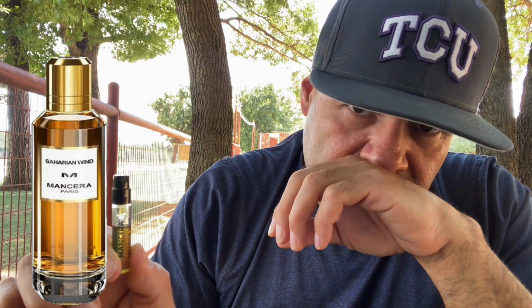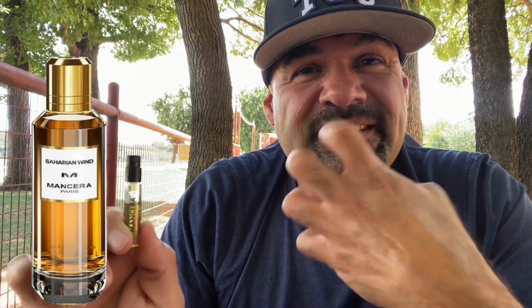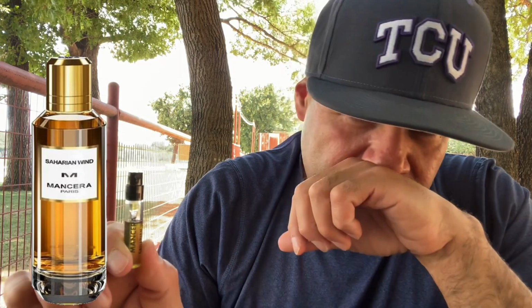There's a bit of a camphorous type of feel with this one, and if you guys don't know what that means, it's almost like not minty, but just almost like that. It's sort of like camphor, something that gives it a medicinal type of flavor. And I'm sort of getting that, but it's not that bad.